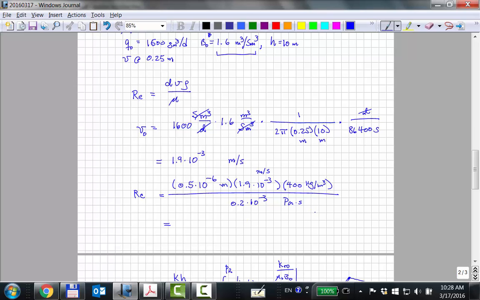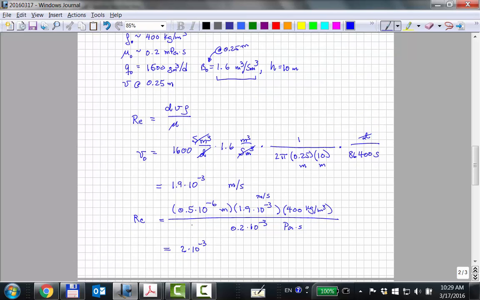Which is 1.9. 1.886. 2? Raised to the power minus 3. Okay, so that doesn't look good, that looks too small, so I'll have to go back. In his paper, he actually gives the numbers he used in the calculation, so I'm just kind of guessing what the thickness and the pore diameter and everything was. But I'll go back and find the paper and I'll either come back and say I made a mistake, but it definitely calculated something greater than 1 for it. So I'll come back to that. Maybe the rate was higher or something.